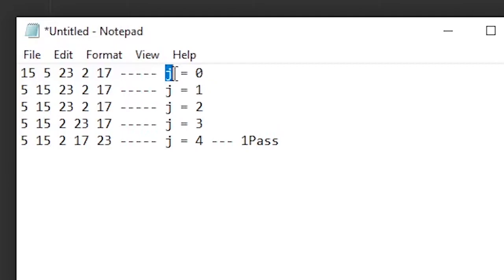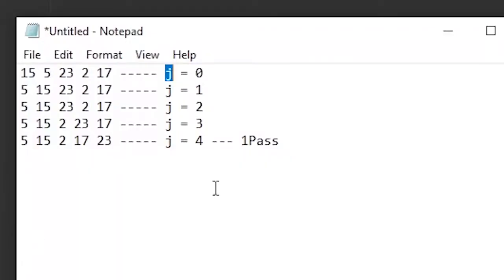If you notice, I didn't use I right now. I used J. Why do I use J and why do I use I? It is because when I loop, I put n minus I minus 1. Why n minus I? Because every time we exit the nested for loop, we have to increment I, which just now is equal to 0.